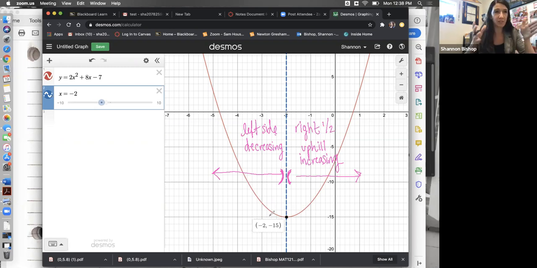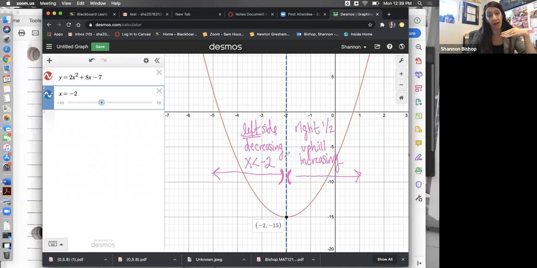So as far as the left side, all you need on this one is a singular inequality statement. The only reason we use compound is to have a starting point and a stopping point, like on the shot put problem. It starts here and it ends there. But on this one, there is no stopping point. So the notation is shorter for that reason. So how do you say everything to the left of -2? Well, all the values to the left of -2 are technically less than -2. Think about that, right? Everything to the left of -2, like -3, -4, -5, -6, -7, those are all less than -2.